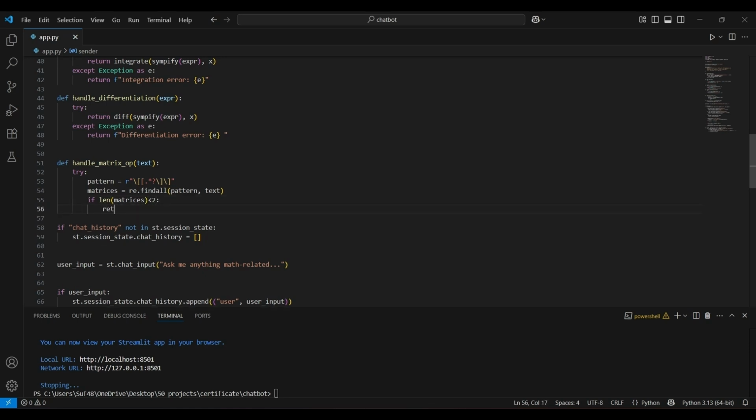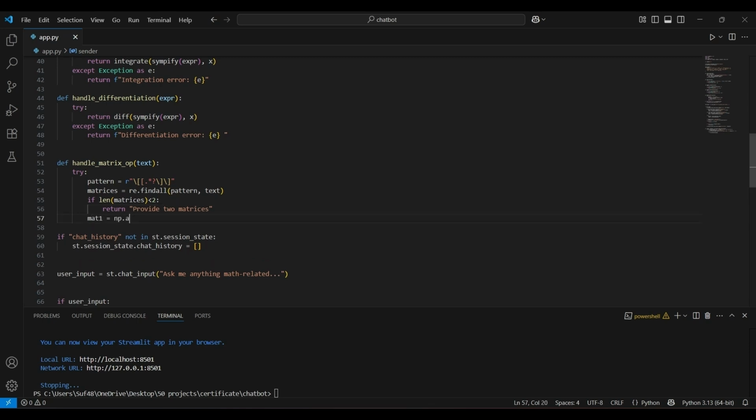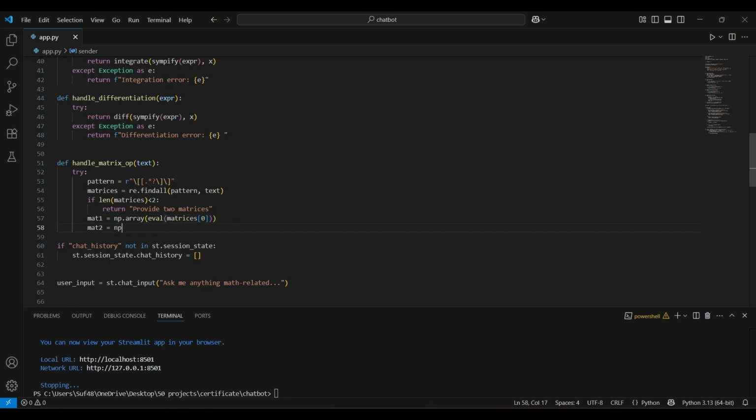If not, we send a helpful message asking the user to provide two matrices because operations like addition and multiplication require two. We take the first two matrices from the list and use the eval function to convert the strings into actual Python lists. Then we wrap them in the np.array function to turn them into proper NumPy matrices.